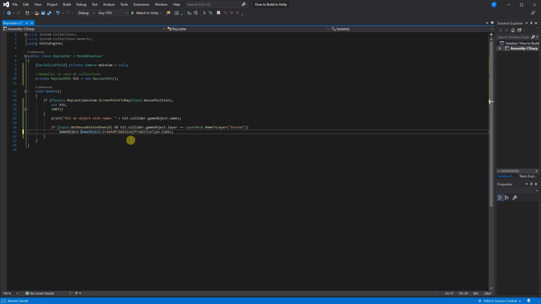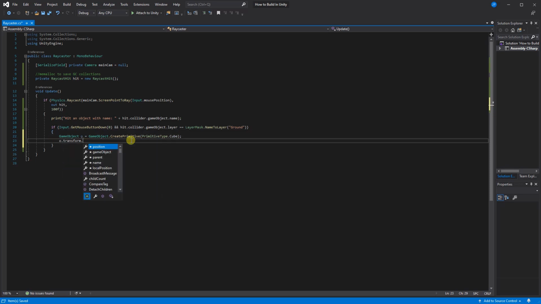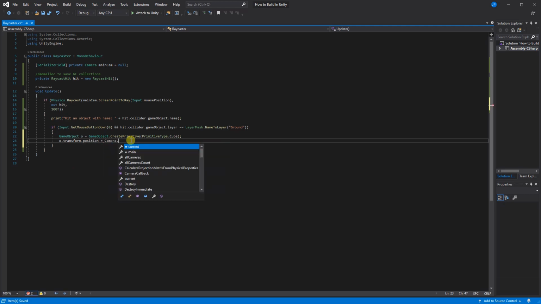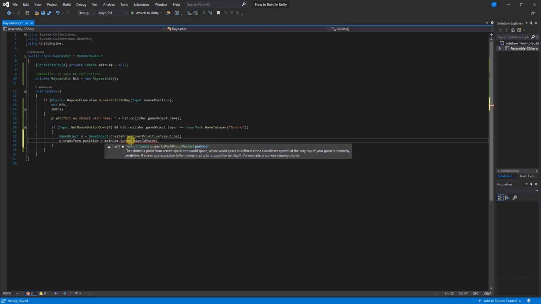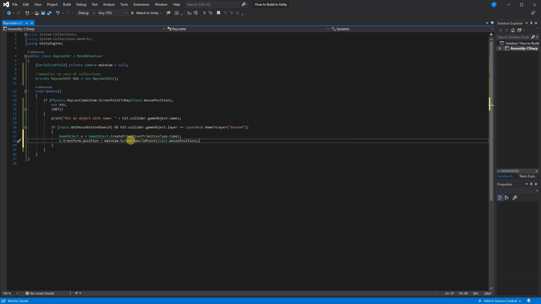We're going to store a scoped reference here of the game object. We're going to call that game object O, and we're going to say that after we create it, we're going to move its position to the position of the mouse click. Now, what you might think is that we have to go in here and find out where the mouse is based on where it is on the screen and turn it into a world point, but we don't have to do that because we have that Raycast hit object that we created before.